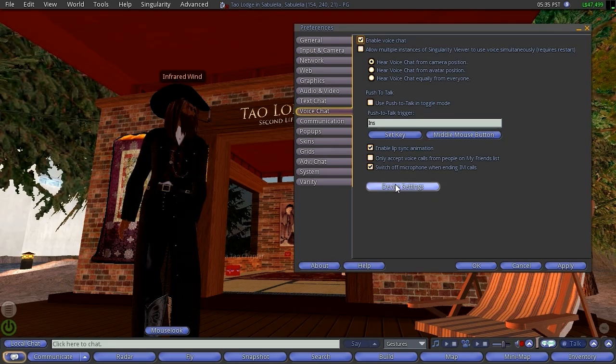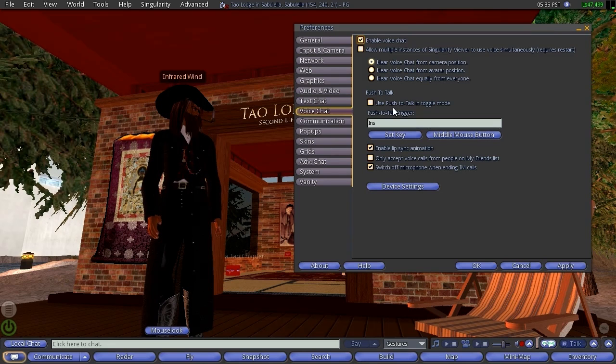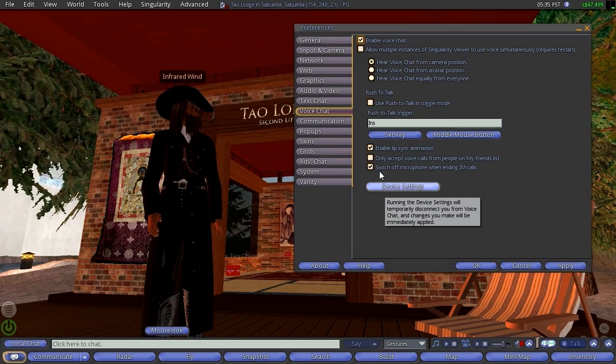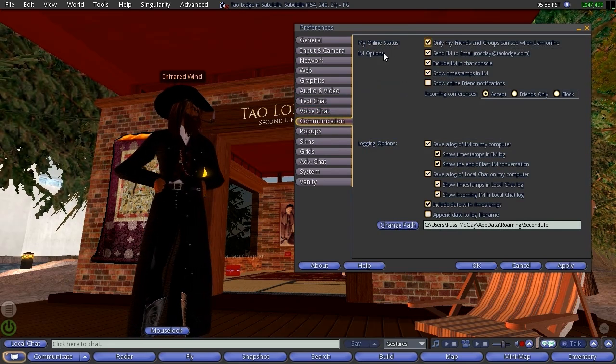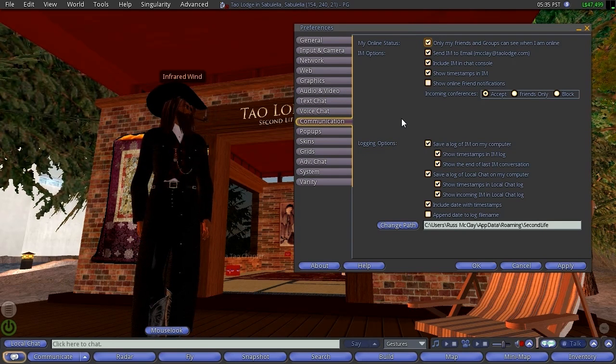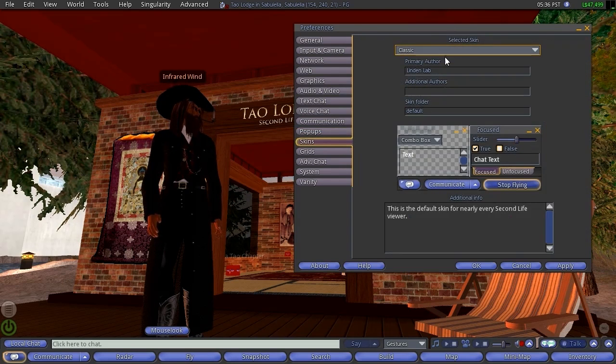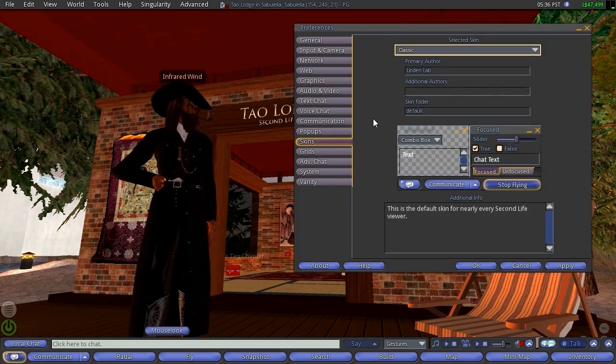And I just noticed that mouse overs do provide some nice tool tips worth looking around at, at least this one. Okay, device settings. Communication, my online status, IM options, a lot of things. Again, click pause, you can see what a lot of this stuff is. A lot of this you don't really need to change much. Pop-ups, how to handle those. This is a little bit complicated, but again, you can hit pause and look at this. Skins, of course you would know what that is. There are a few, not many, and the one I'm using is really from the very early days.